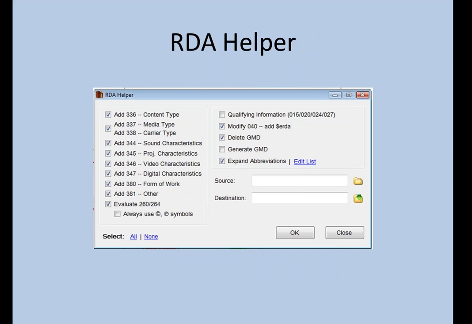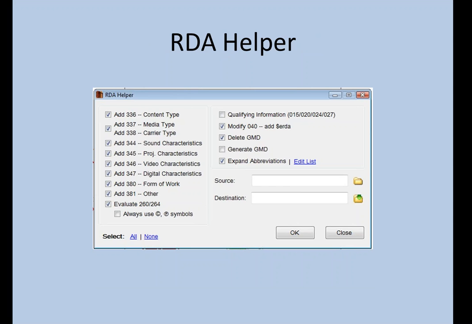Another thing you can do with MarcEdit, speaking of RDA, is that if you have older records in AACR2 format and you want to convert them to RDA, or to have some RDA characteristics to be more consistent with newer records coming into your catalog, they do have an RDA Helper function.